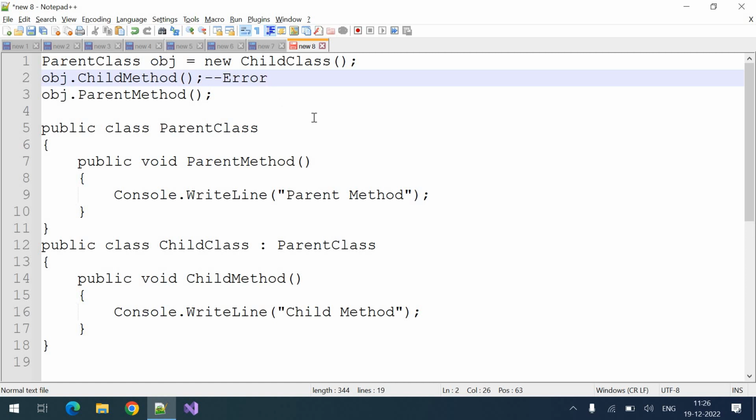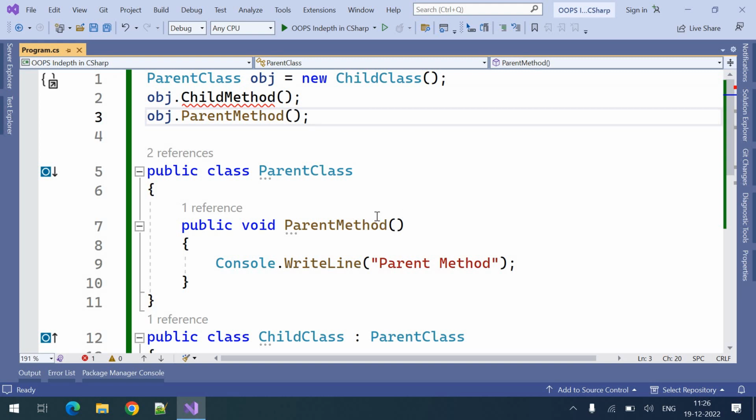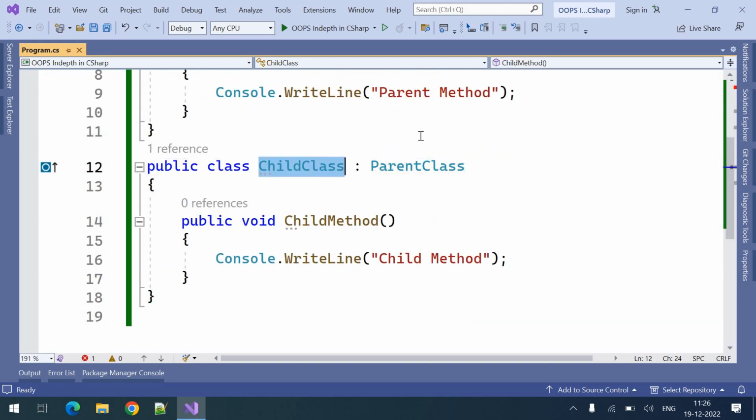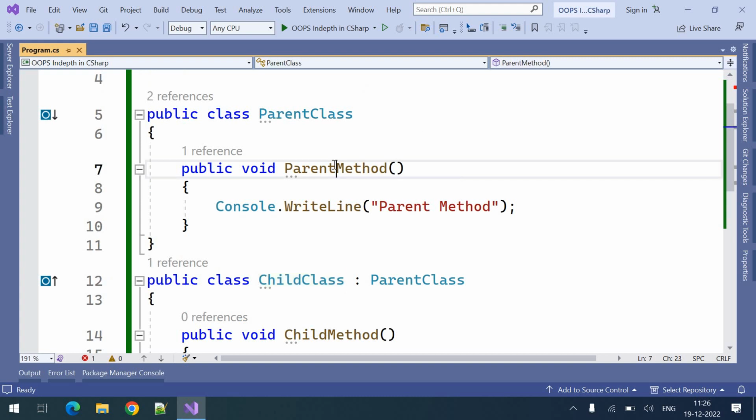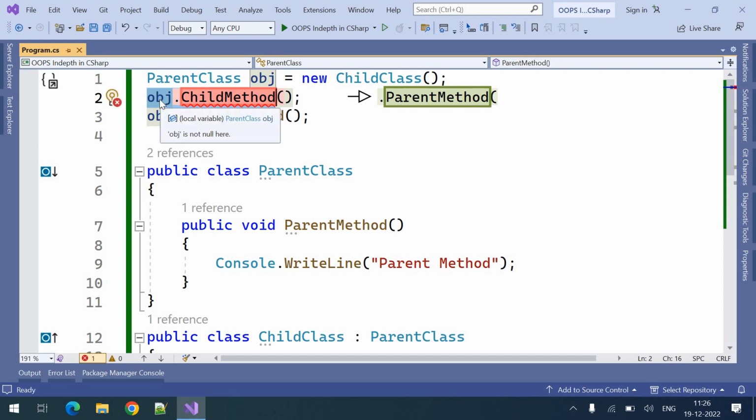Let us paste the same code inside Visual Studio and see. Here you can see there is a parent class and a child class, both having different methods, parent method and child method. Here I'm creating an object for the child class and saving that into a parent class reference, and I'm trying to call the child class method using that object.